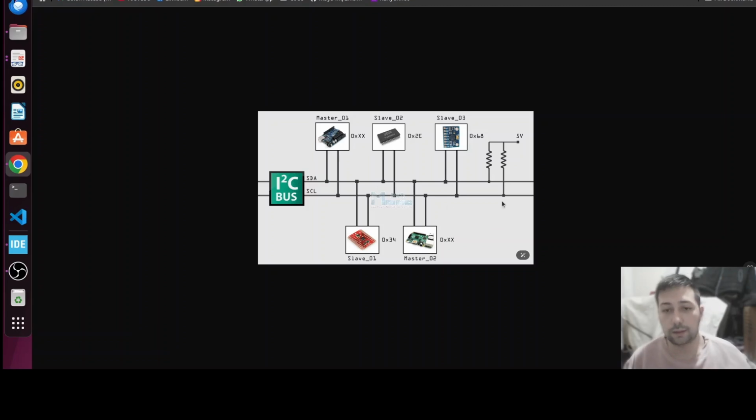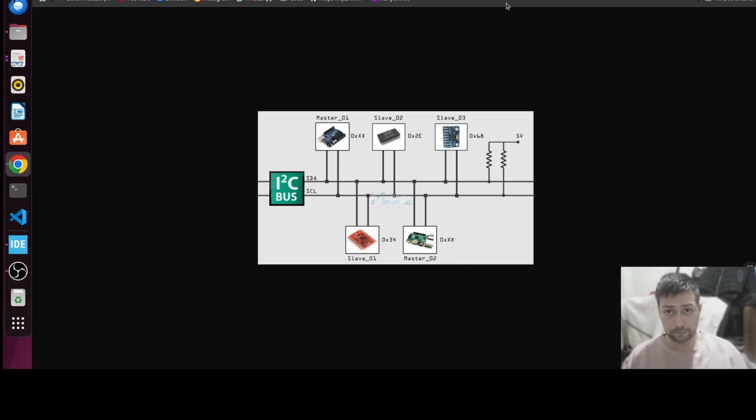The bus also has two resistors. They are pull-up resistors, because they are connected to VCC. If the resistors connect to the ground, we say pull-down. If they are connected to VCC, we call them pull-up resistors. These resistors are actually for open drain, and I will explain this too. And let's get to the code side. Actually, let's look before the code side.